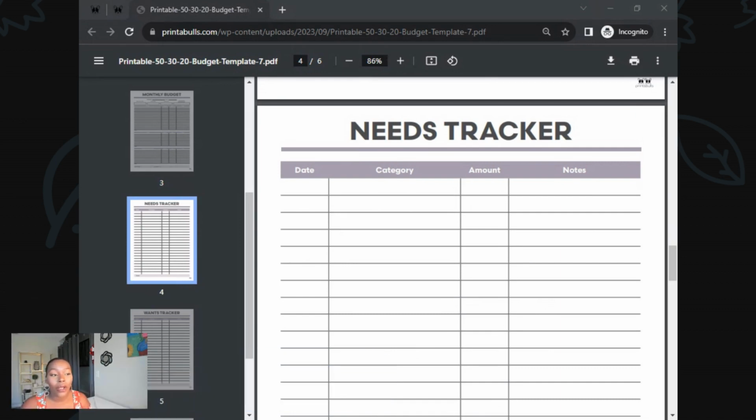Those wants, we're going to talk about after we figure out how much money you actually have left when you budget. So you don't want to put those wants on there until you calculate your needs and figure out how much money you have left, because you need to start tackling debt if you have debt. And if you're doing frivolous spending, like I said, I cut out $600 doing the method that I showed you. You can put that money you're saving towards saving, investing, or paying off debt, which is my main thing. I want to just be debt free.